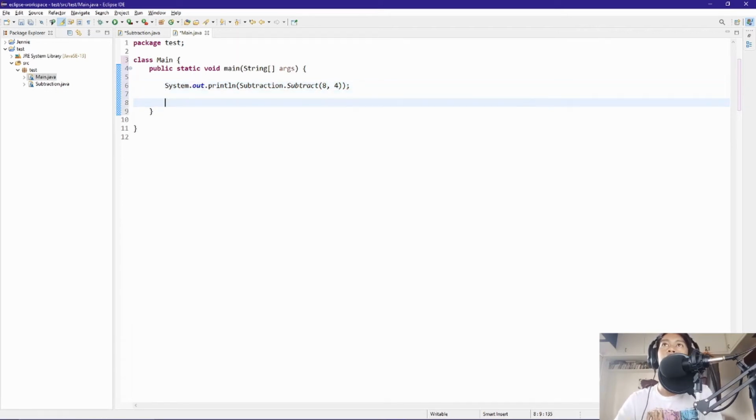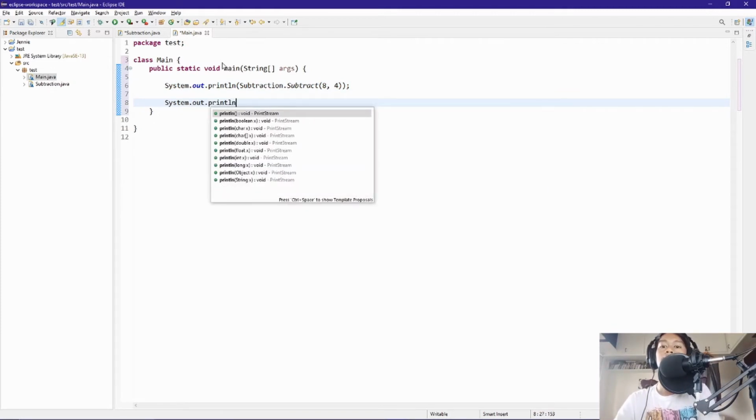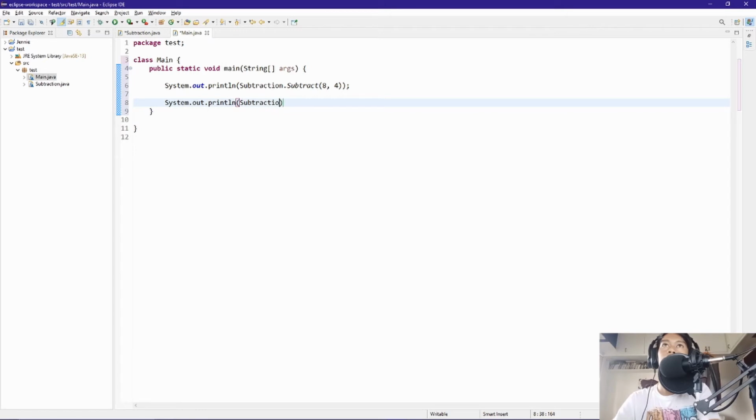Close that one. And for our second method, same thing. But this time we will input 3 numbers, as our other method has 3 parameters. So I'll put in 83, 39, and 10.